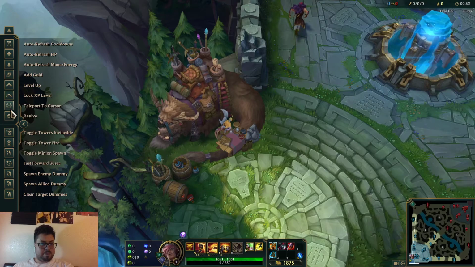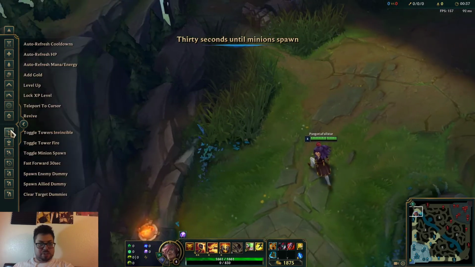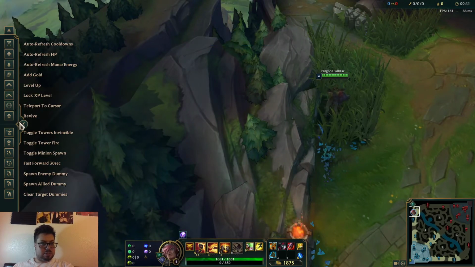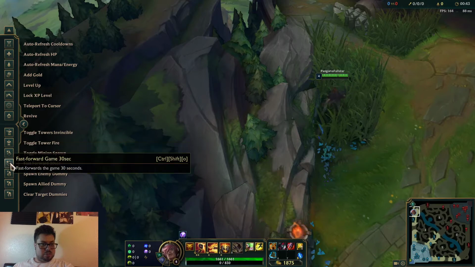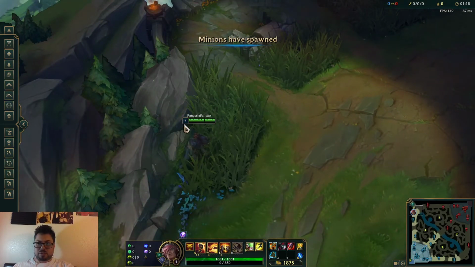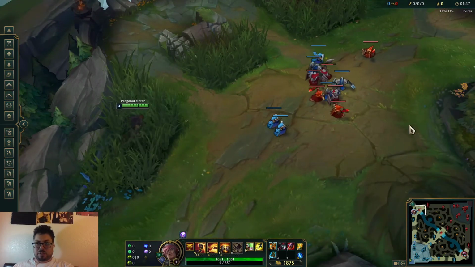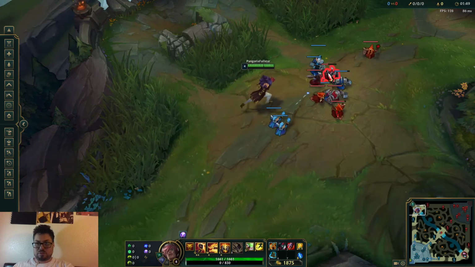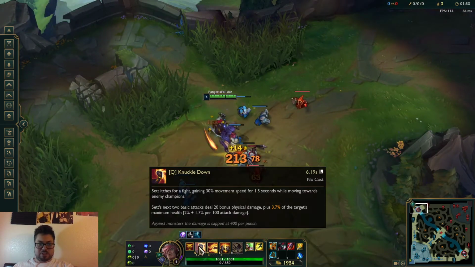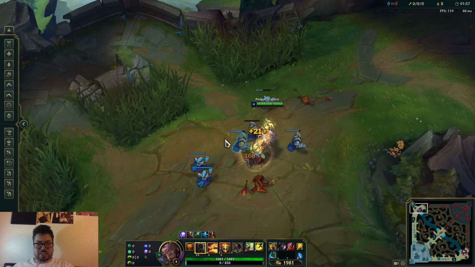Hey, let's run up and listen. My mama don't need to know about any of this. Okay? 30 seconds until minions spawn. Where's my fast forward 30 seconds? Minions have spawned. Get the minions up here. Violence is my business, and business is booming. So what do his abilities do? Well, remember, everything I have is toggled to quick cast.